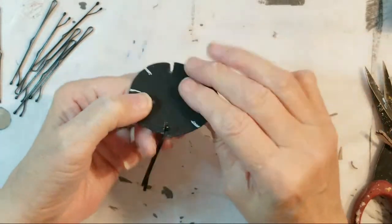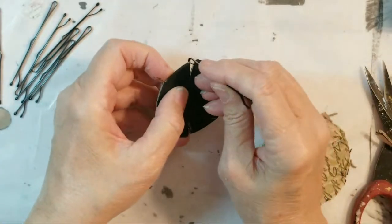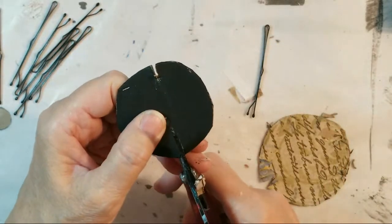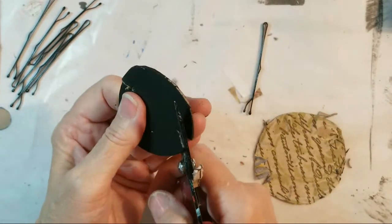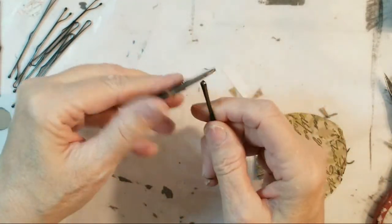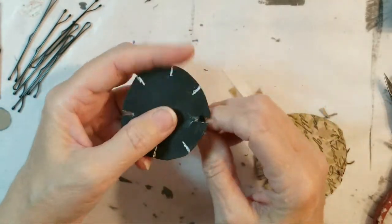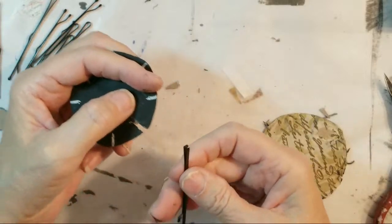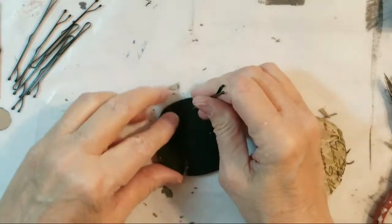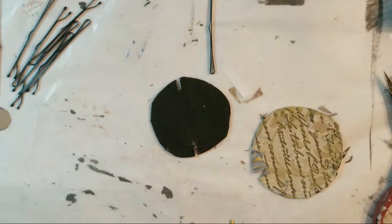Okay. Then we'll glue these down. See, the little V shape is going to have to be more of a square, more of a rectangular shape for this bobby pin to fit in there. So it's going to fit like this. And I'm just going to glue it on. So let me turn the heat gun on.